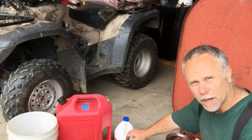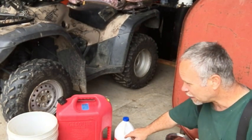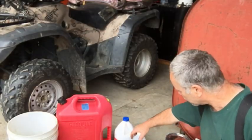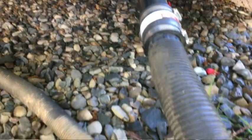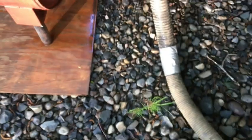Before I painted it, I went ahead and drained it again, rinsed out the tank, let it dry, and I used a little camp stove and also the exhaust from the truck to move the air through the tank, and I set the tank out in the sun. That whole process allowed me to dry the tank out fairly fast, within a couple hours.